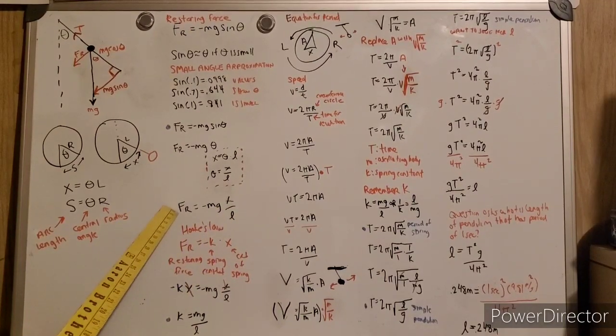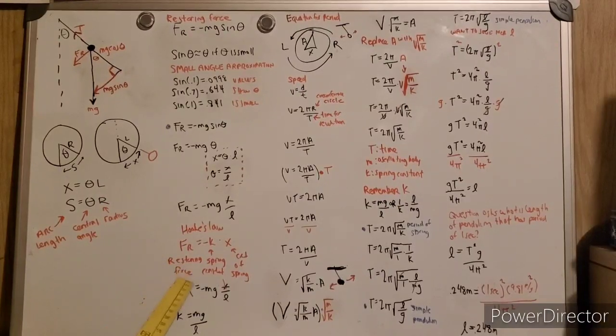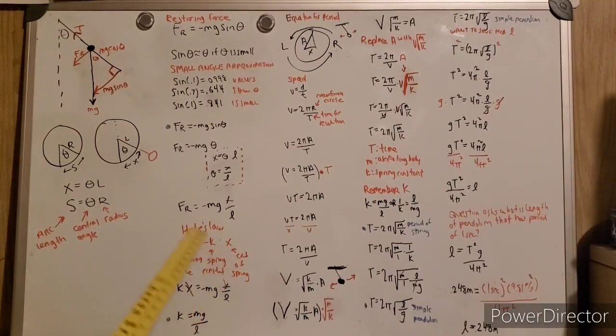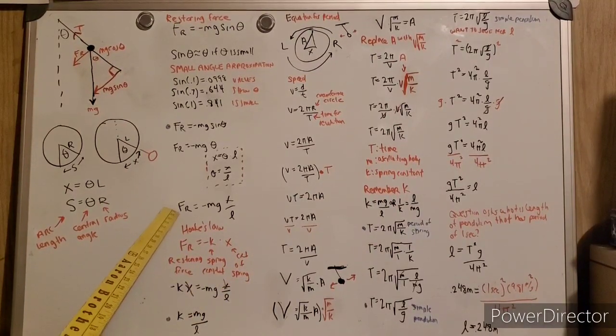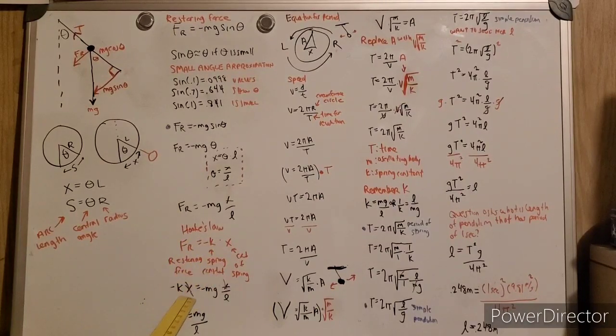So focusing on the left side, we have Fr, which is Hooke's law. Hooke's law says restoring force is equal to the spring constant times the extension of the spring. So only focusing on this left side, Fr now becomes negative k times x. So plugging in, it goes negative kx is equal to negative mg times x over L. So we have an x on both sides, cancel them out, and we're left with k is equal to mg over L. Since you have two negatives on both sides, they both become a positive. So it's now k is equal to mg over L. So remember this equation right here.